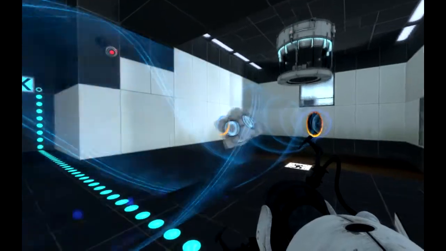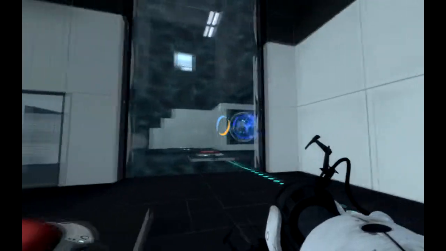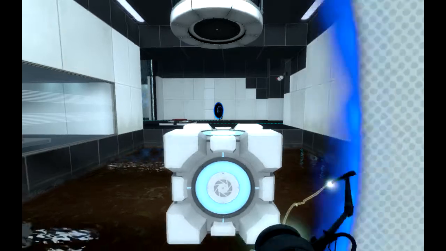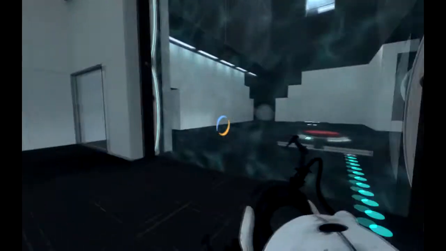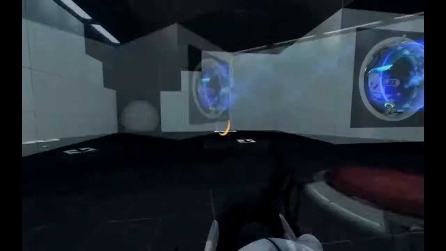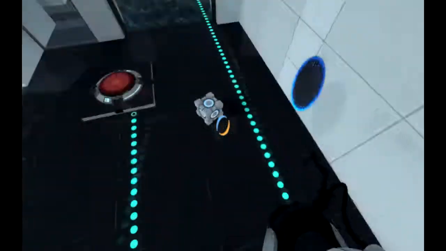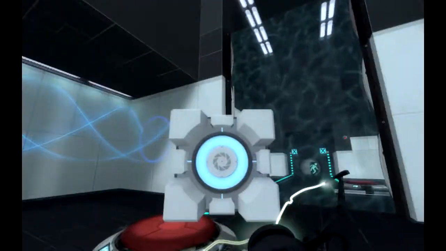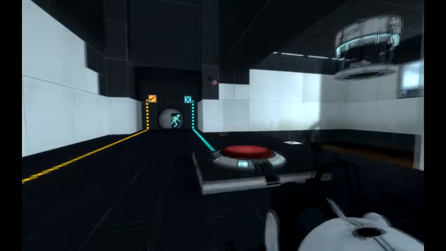And happiness! Okay, then. Then we have to go over there with a cube. Holy shit, that was dangerous. Oh god, that was dangerous. Anyways, yeah, I was about to make a pretty big mistake. Okay. Now we need to put the cube over there. Happiness. And now we need to get over there.